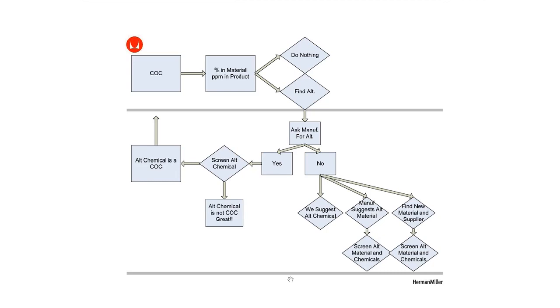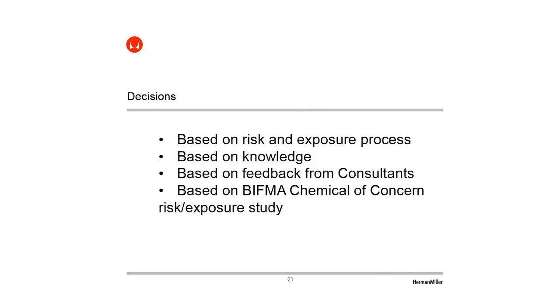and whether or not those can either be incorporated into the material as is, whether they have an alternative material they can sell to us with no chemicals of concern, or whether we have to go out and find an entirely new supplier for that material that can provide us what we need. And we've done all of those things at various times. So again, the way we base our assessments is we try to base it, of course, first on hazard, looking at things like the Pharos, looking at the lists that we screen through, and then based on risk and exposure.